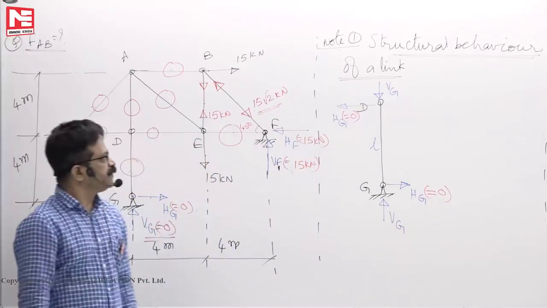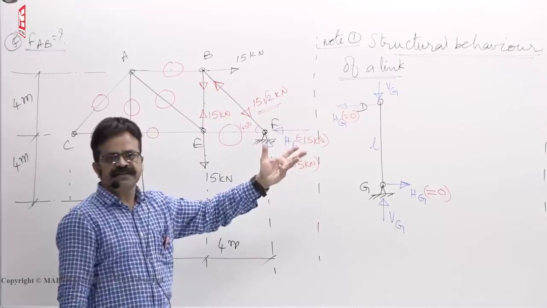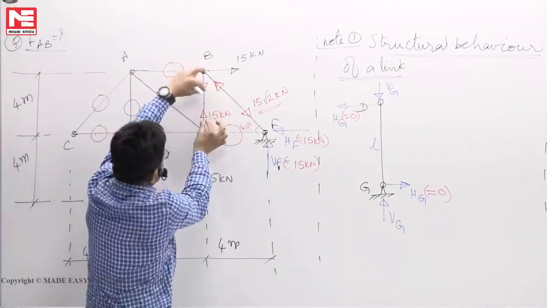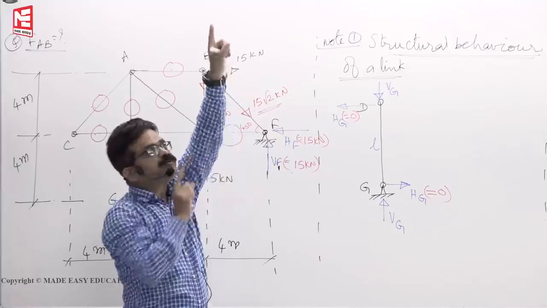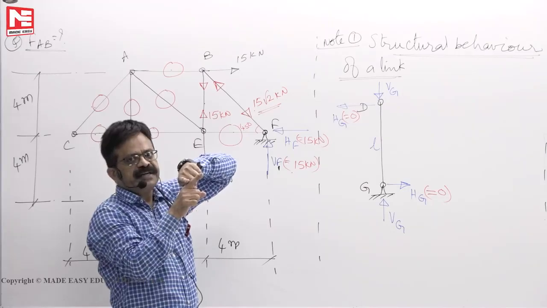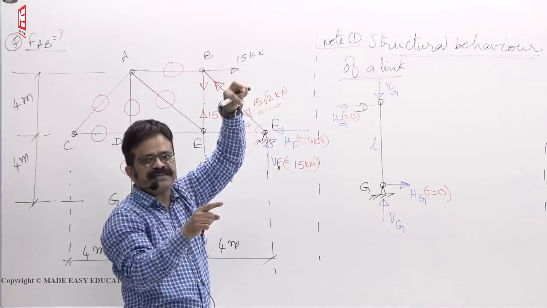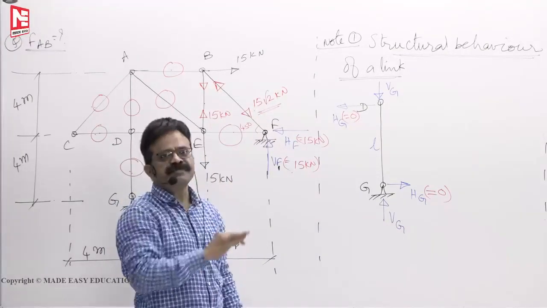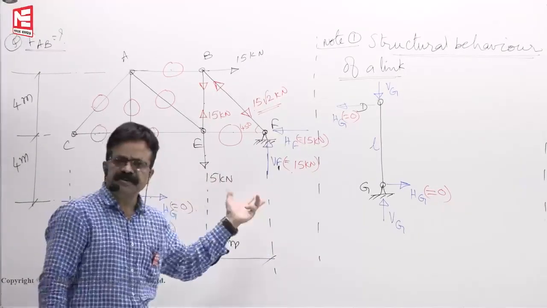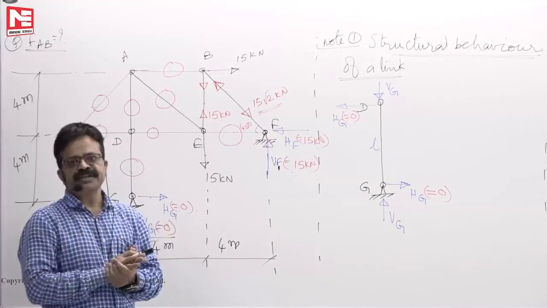Okay. So now you understood why the members in a truss cannot take shear force or bending moment. For example, I can take this member, plug it out, and draw the free body diagram, with both ends pinned. Sigma y 0, sigma x 0 you can satisfy. Sigma m 0, if you want to satisfy on that free body diagram, any force you write in the perpendicular direction, those two forces will form a couple and it won't be in equilibrium. So any member you take, that free body diagram tells you that it can only take tension or compression.